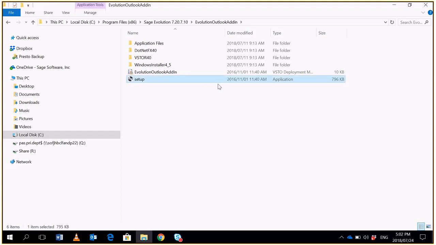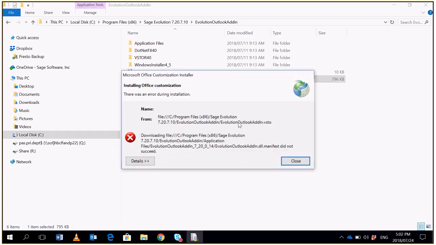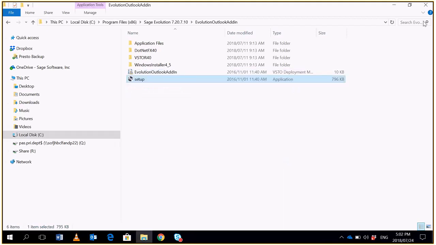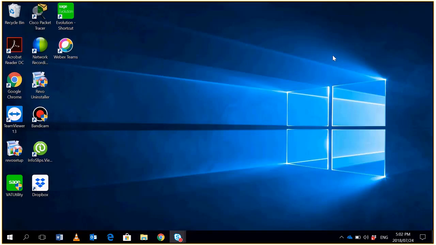Once you run the setup exe, this should install, and because I've already installed mine, it's giving me errors. Once that's installed, you can now use your Outlook integration, and you'll be able to action incidents from your Outlook to the system. You can create new incidents, or you can action an incident that's existing. And you can also create a new Salesforce opportunity from your Outlook integration. Let me just take you through the setup.